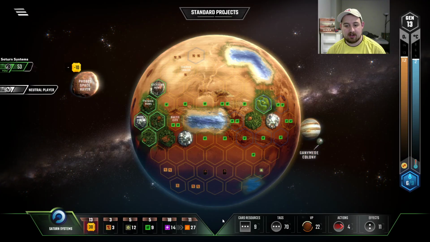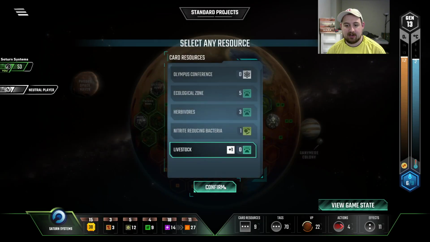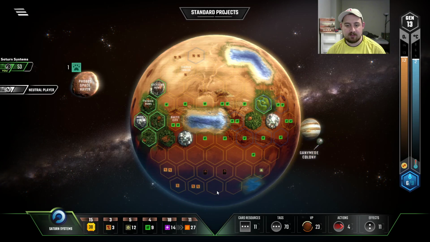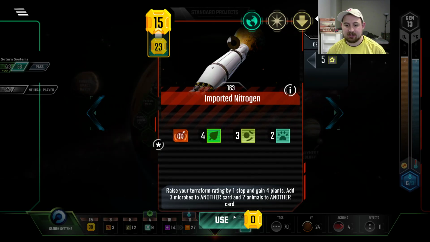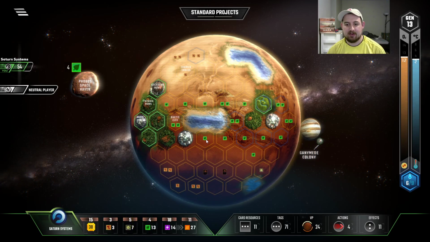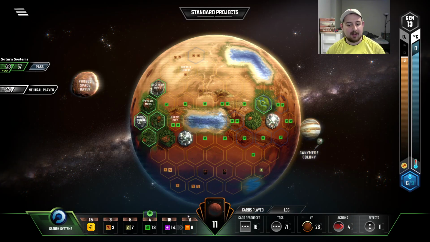So livestock, yes. Viral enhance, because points. And then points. And then when I do imported nitrogen, which I'm so happy I put off, 3 microbes go there. Livestock gets 2 pets. We get a bunch of heat. I mean, we'll just do the heat bumps now. I wish I had done the installation and, like, given myself 10 more ME income, but at the time I didn't know.